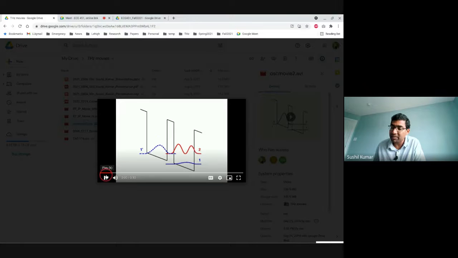So here, let me pause it. Okay, the electron was first initialized in this blue state. This is not a stationary state of this whole problem. This is a stationary state of only the left well. Since the electron is initialized in this state, which is not the stationary state of this whole problem, it evolves. And by evolving, it means with time, the probability of finding the electron in state 2 increases.